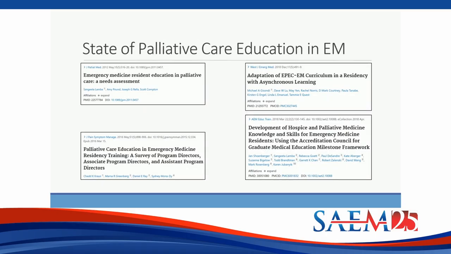So what does the state of palliative care education look like in emergency medicine? Over the last 10 to 20 years, this has grown a lot. There have been a number of needs assessments among residents and program directors, and essentially everybody agrees that palliative care skills are important for EM practice, and folks report that they're not adequately trained to provide palliative care in the emergency room. Specific areas of need include managing hospice patients, withdrawal of life-sustaining treatments, prognostication, and symptom management.